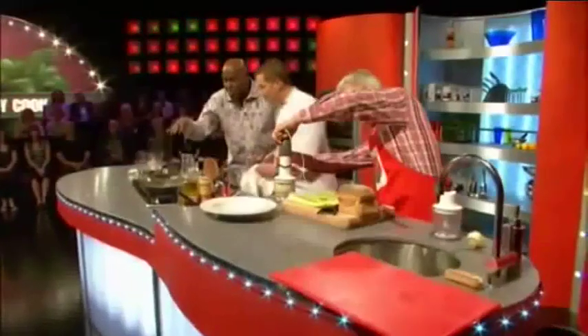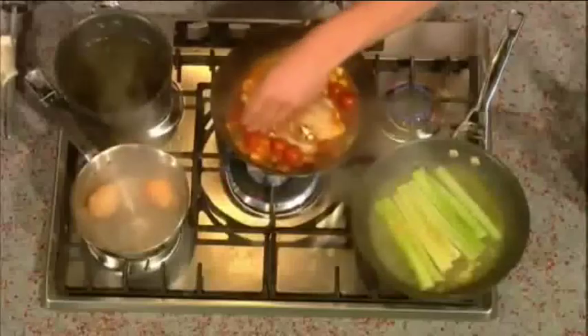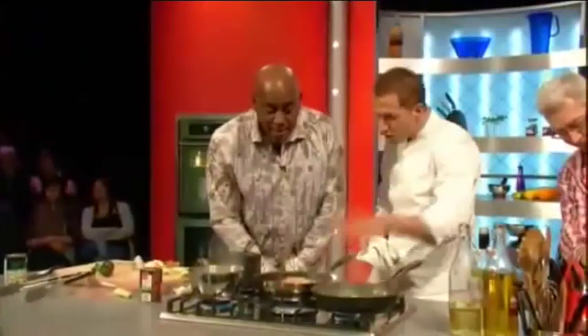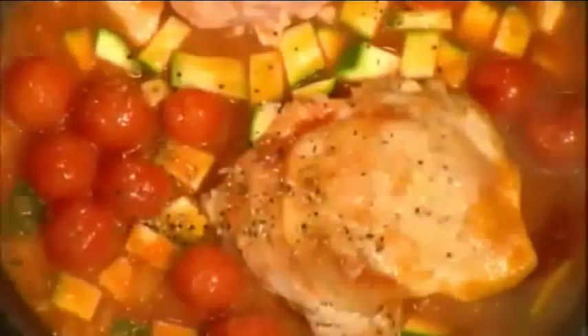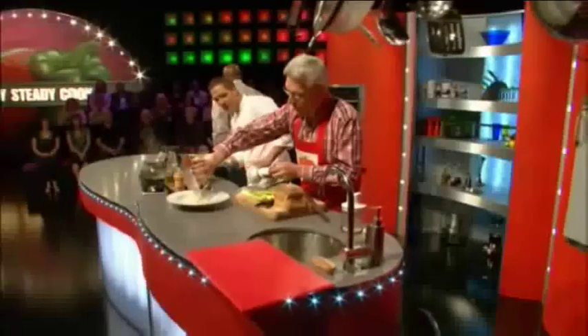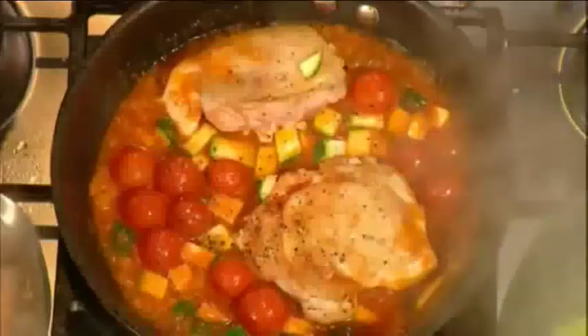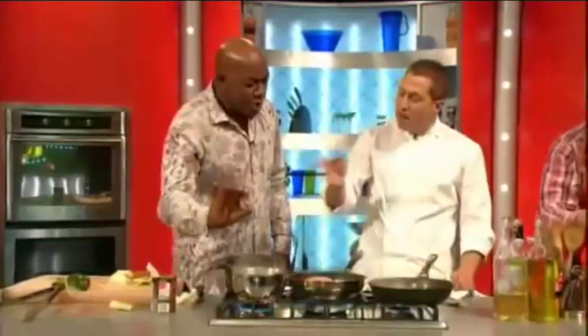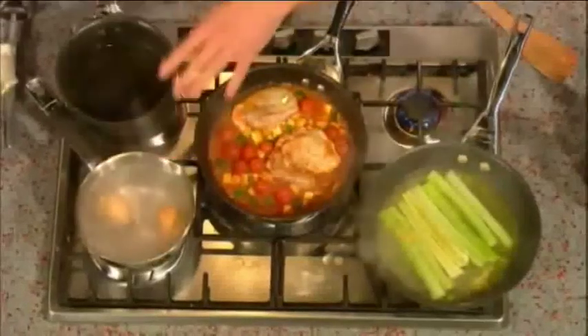This is our casserole. What I've done is cooked some chopped onion, added white wine and reduced it with a flame — we liked the flames. Then added some courgette, we've got lovely cherry tomatoes in there that's going to cook down nice and slowly. And I'm boiling a couple of eggs — I'm going to deep-fry them. Deep-fried egg!